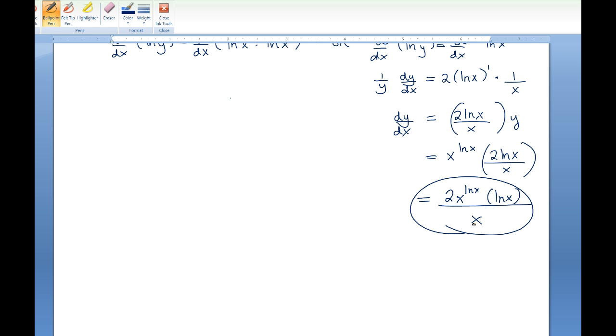Since it's divided by x, you could say that it's 2 times x to the quantity ln x minus 1, because it cancels 1 from that. You could. I wouldn't. This would be like a multiple choice problem anyway, so they're going to have certain answers there. Maybe you got to this point and you would just look at the answers and see how they had the solution. So if they had it with the exponent of minus 1, then yes, you would have to do that.